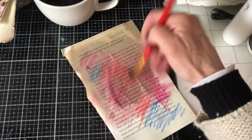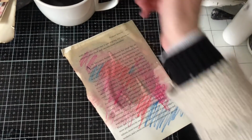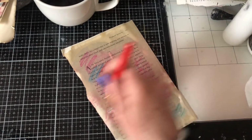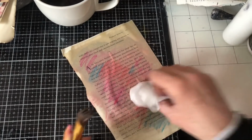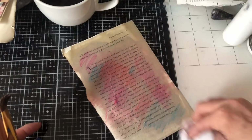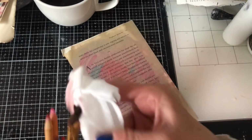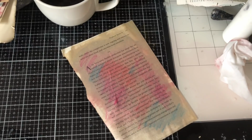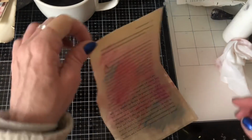So this one actually seems to have gone even worse than the first one. It might have been where I was so slapdash with my colouring, who knows, but again, I'm not really too worried because these are literally just going to be little touches in the background. They're not really even going to be hugely on show, I would think, once it's put together. So that's that. Okay, let me just pop my pencils away. Okay, right, I'm just going to now move those pages out of the way to dry. Let me just wipe my desk down again.